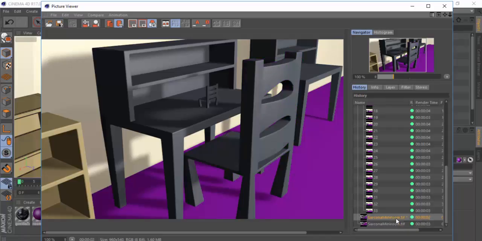Alright, so now I have this image and this image. Okay, so you see I have these two images here. I can hit A on this one, hit B on this one, and then I'll get this little slider so I can compare and contrast what it looked like before and what it looks like now. Sometimes your changes will be very subtle, where you're like, I'm not sure if that did anything, until you see them side by side.